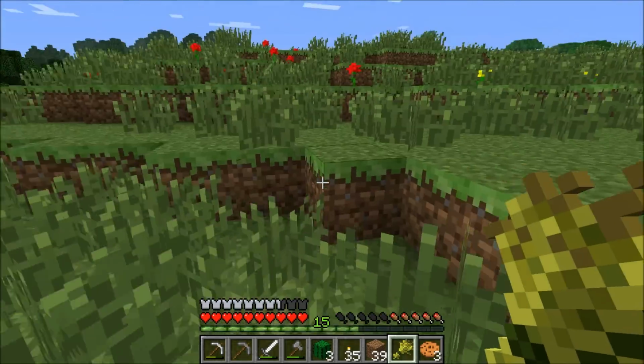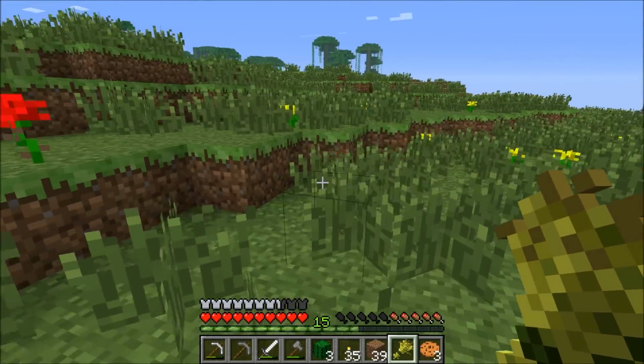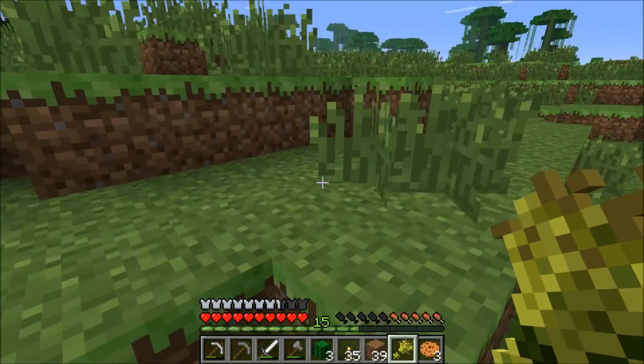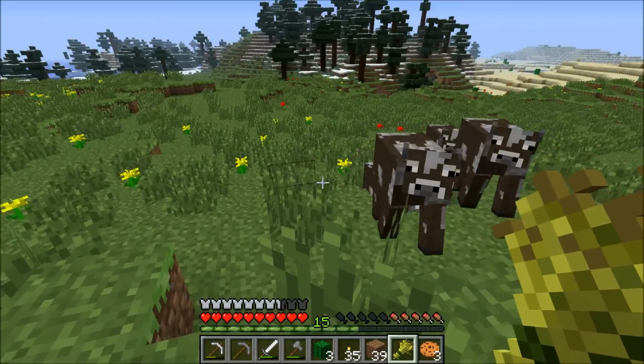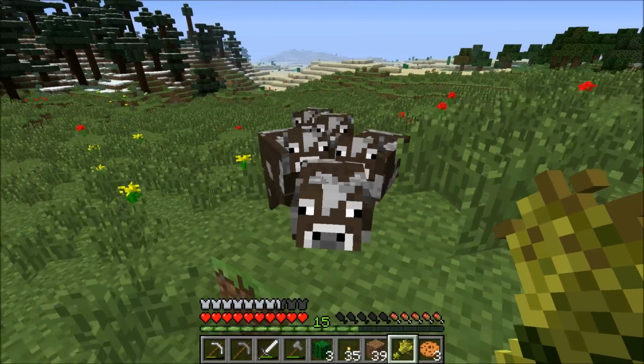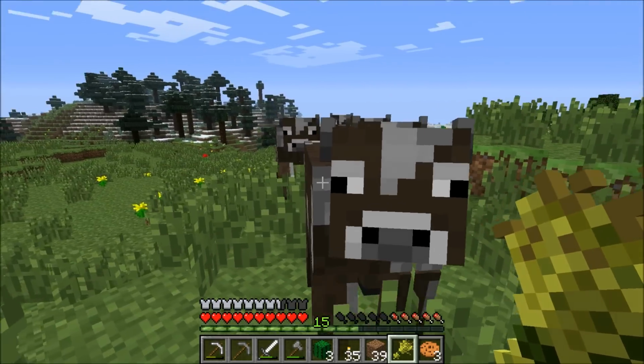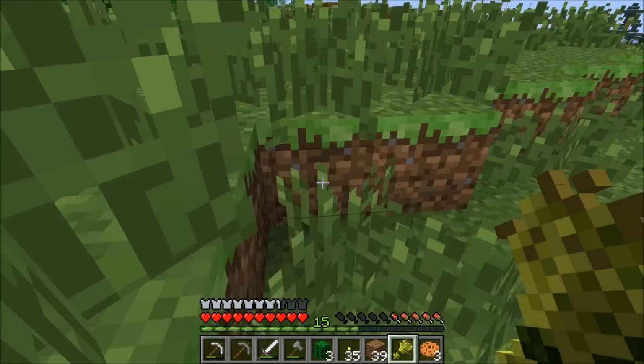Alright. Very good. Come on, five cows. I will lead you to the sacred Moo Land. Come back to our home. I've got candy. Lots and lots of candy. Come on then.